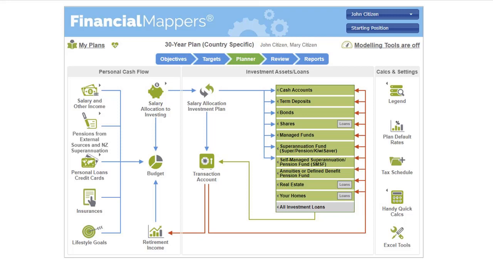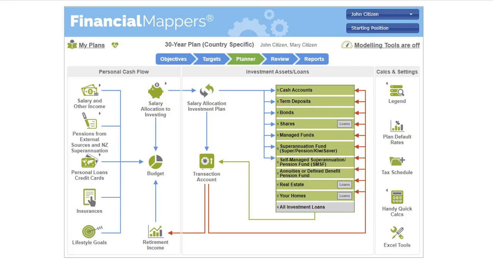Financial Mappers, in its current format, is designed as an Australian-specific model. However, the background rules for other countries are included. This means you can change the rules to suit most countries. In due course, country-specific models will be made for other countries when people with sufficient expertise take up the option of a master license and then sell versions of Financial Mappers for that country.